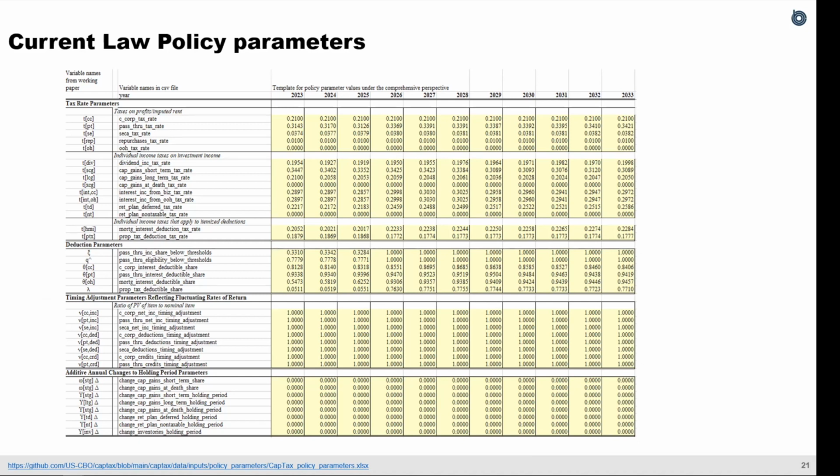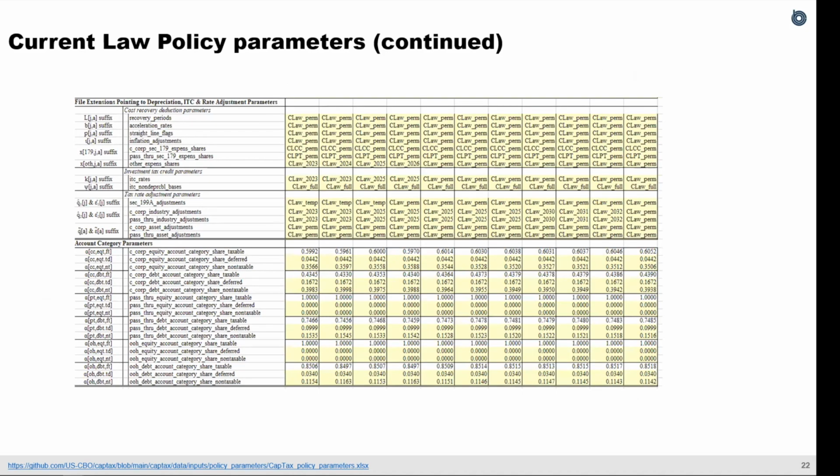Most of them are estimated using publicly available information, and you can find the documentation behind those parameter estimates on the GitHub page. Some of those are estimated using our own internal modeling. So this is the first set of parameters that fit into the model. That includes, for example, tax rates on different legal forms, or deduction parameters. But you can find more information on each of those as you wander through the CBO GitHub page. So let's move on to the next slide.